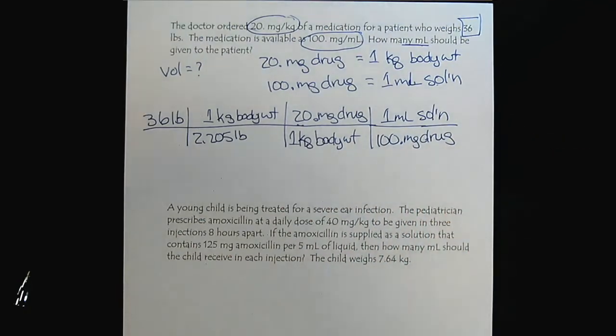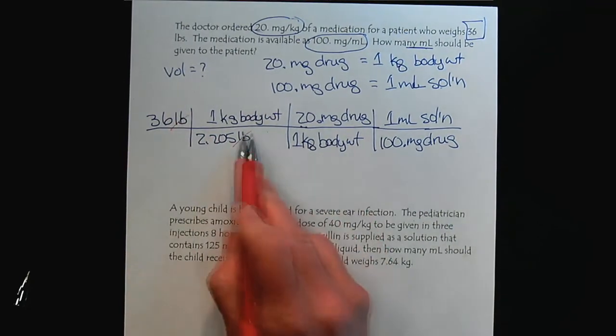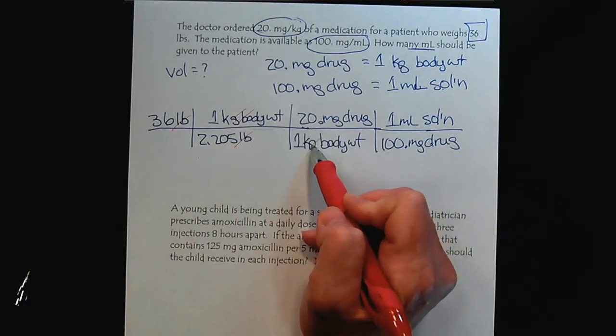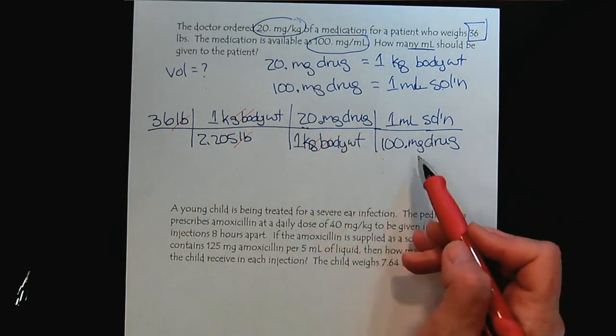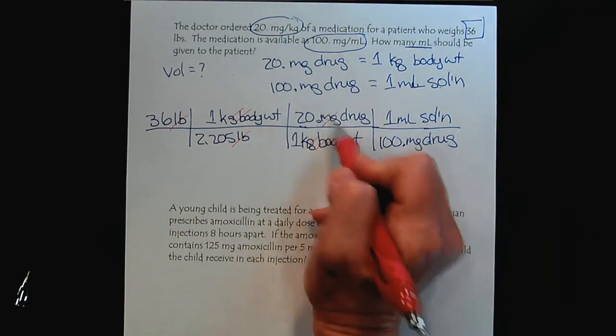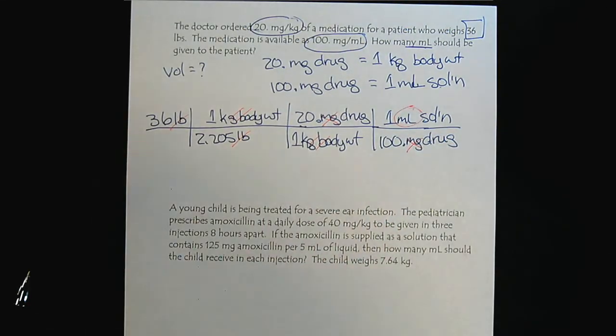So now let's step back for a minute and check our units and see if this calculation is making sense. We started with pounds that we converted to kilograms of body weight. And then we converted from kilograms of body weight into the dose of drug that we need. And then we use the concentration of the drug solution to get the volume. And so we're left with volume units. So the units have indicated we've set this up correctly, so we'll go ahead and plug it into our calculator.